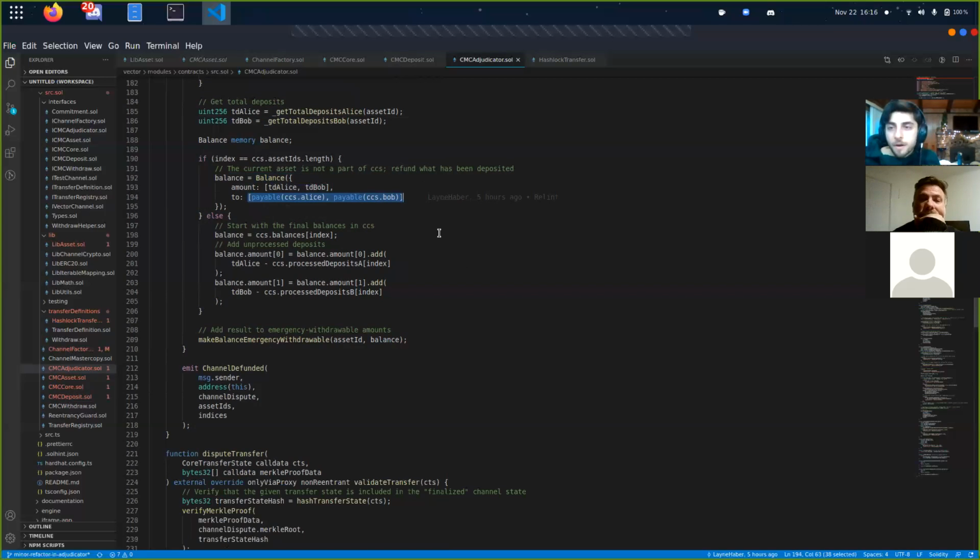And then in the other case, the asset is part of the core channel state, but has not yet been included as part of the balance of the core channel state, i.e. you've deposited it, but no updated state has been generated yet. We off-chain keep track of all of the deposits that have been processed so far in the past. In that case, the total amount of deposits made by Alice, minus the processed deposits by Alice, must be equal to the balances that are currently outstanding and not yet included as part of the state. Those are the balances that now need to be returned back to Alice or Bob.